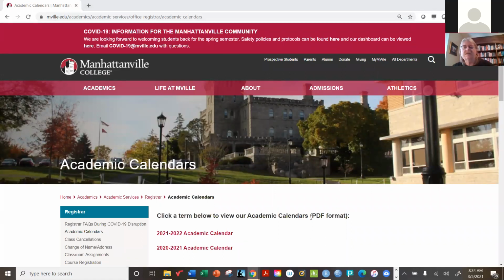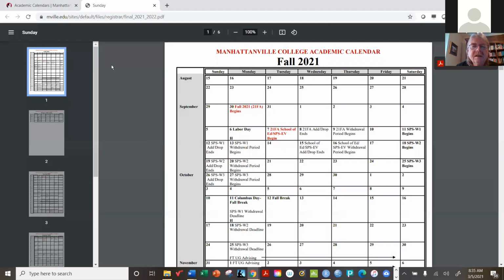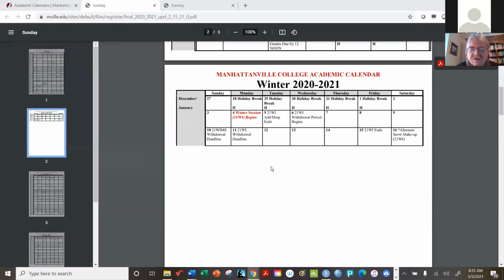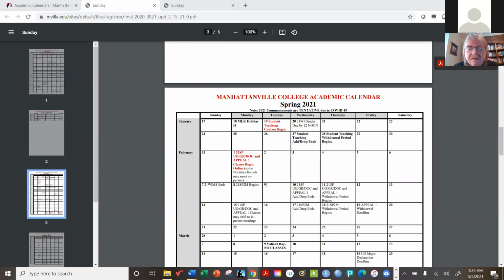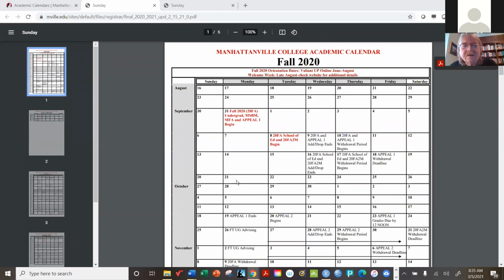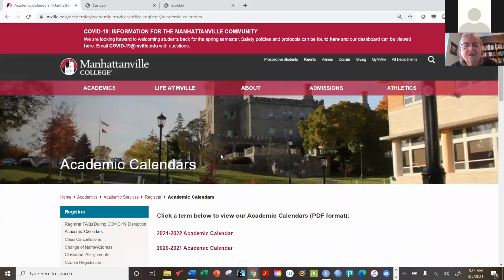I think they changed it at the last minute. That is not normally the case. Normally, next week would have been spring break. I think that's why they're doing this. I remember Manhattanville usually has its spring break fairly early. So it is the 9th. That's good to know, because obviously we meet on Tuesdays, and it's a good thing we knew before we showed up for a class that won't happen. Let me see if they've got it listed here. No, it doesn't say anything about it. But I must have seen it somewhere because I wrote it down. I have to assume these documents are outdated. I don't know where to look for it.